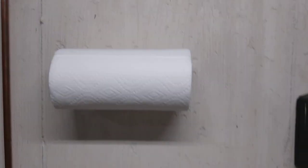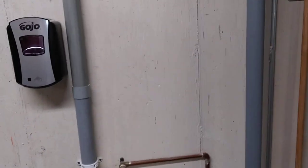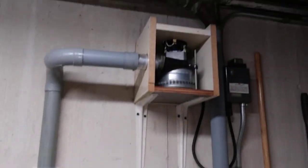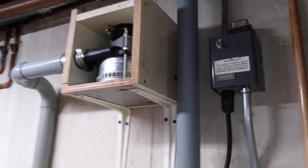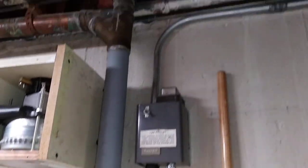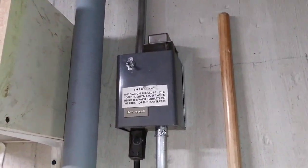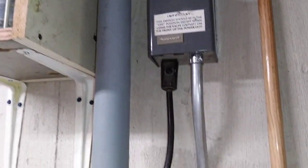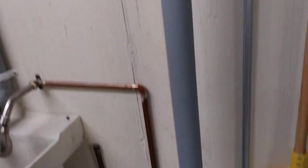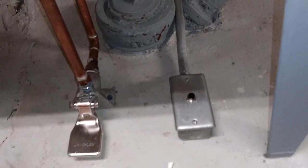And I've got paper towels here to dry my hands, but I thought, you know, since I've got all these air-moving machines laying around, why not repurpose one of them? So I took a relay control box from a Pullman central vac. Power comes in above, and there's just a relay and a transformer in there, standard central vac circuit. And your control wiring goes down to a momentary push button there.